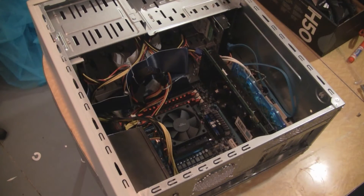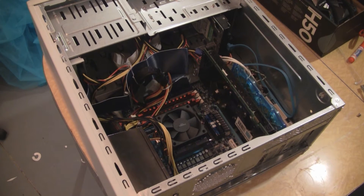This machine is an AMD 1055T. You can see I've got it stock-cooled right now with an old video card in there. It's not cutting it. I need it to be quieter, first of all, because it's as loud as can be. So I'm going to put a Corsair H50 all-in-one sealed water cooling unit in.